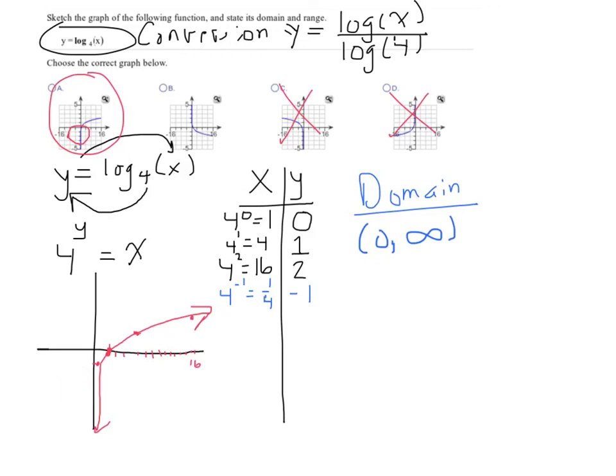Our next value here is range. Domain is horizontal, range is vertical. If we look at our range, that's our up and down numbers, and we can see that this is going toward negative infinity on the left, and then over here, it's really slowly going toward positive infinity, not very fast. So it'd be parenthesis negative infinity to infinity.